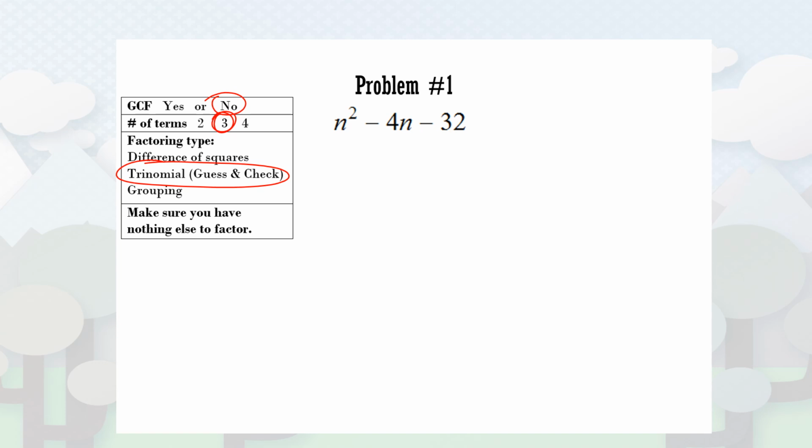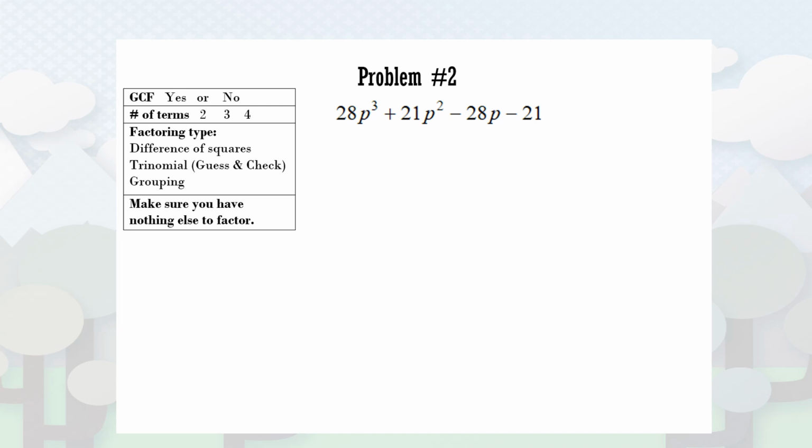And if there are 3 terms, I would look for guessing and checking that trinomial. Okay, so in this case, I can set up my 2 binomials, right? Pretty quick. I know that it's n and n, and then one positive, one negative. The C value is negative, so they multiply to a negative, but they combine to a negative. If C is negative, then that means you have to have one negative, one positive. And then in this case, there'd be a -8 and a +4. So those two things multiply to -32, and they add up to -4. And then that's it. That's my answer.